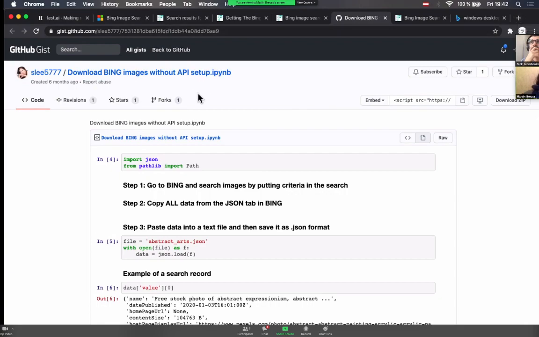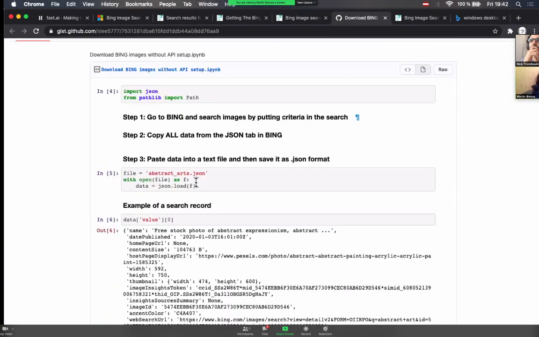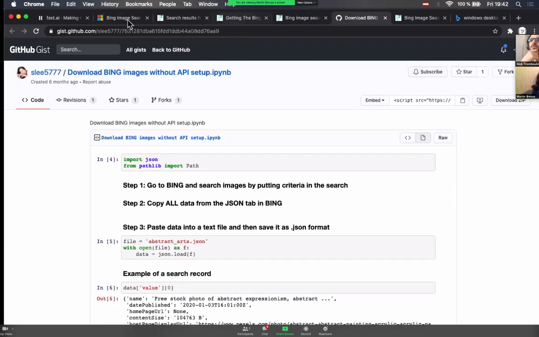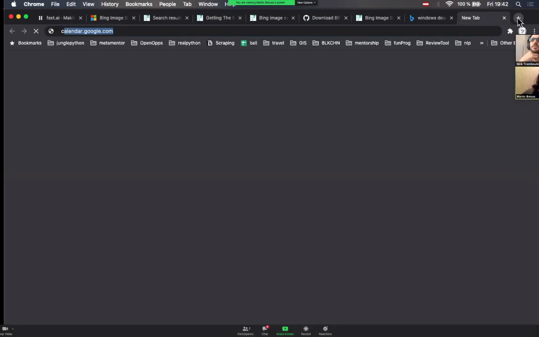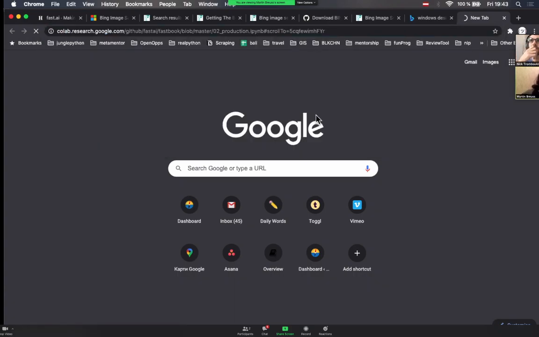Well, anyways, that's not difficult code. I can just write it. So Colab, right? And then we want to open that one. Is that the one we were working with last time?